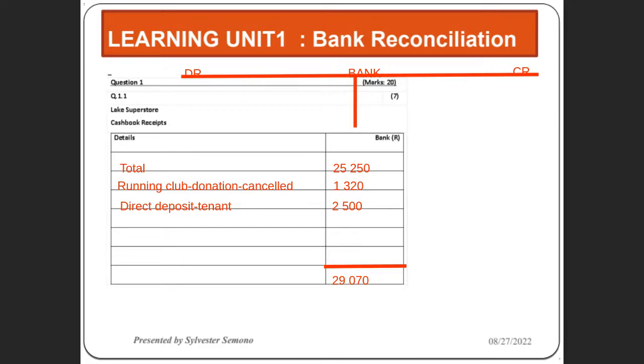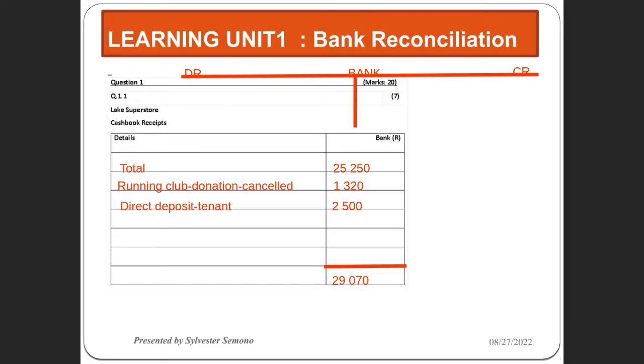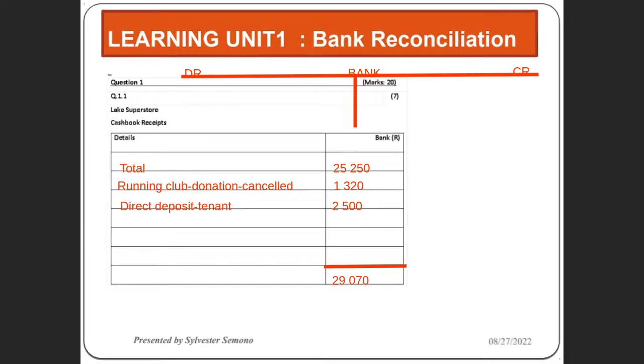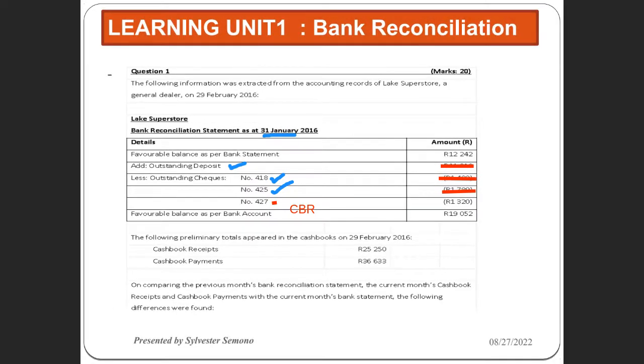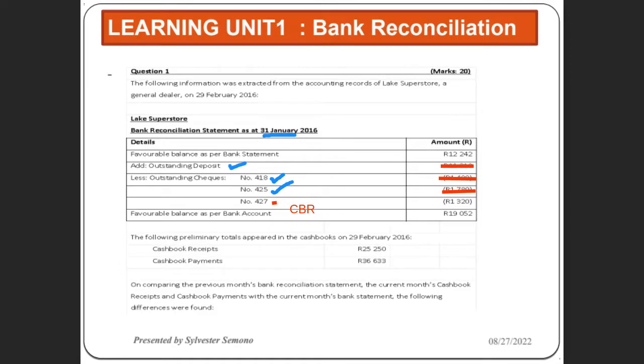Now, I'm going to show you how to open the bank account. Remember, we need to go back to our records, because they need to give us the balance from the previous month. Sometimes they will give you the balance as it is. They say the balance of the bank, but that balance must be from the previous month. So remember, our month is February, our previous month is January. They've got different ways of giving it to you. In this case, as long as they give you the previous bank recon, it means the balance of the bank account from the previous month will be under the bank recon.